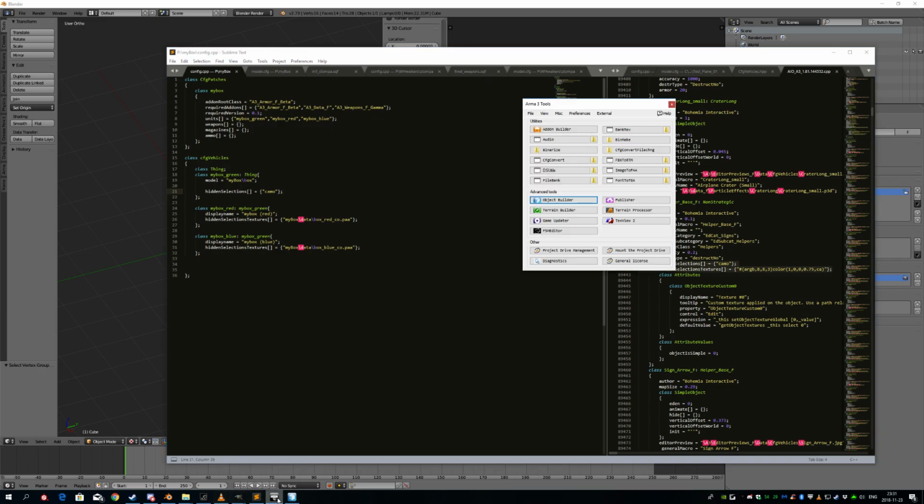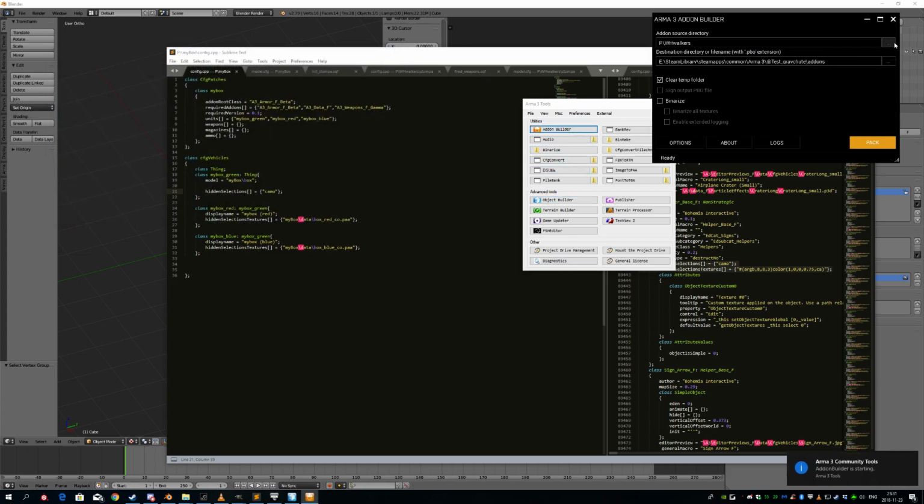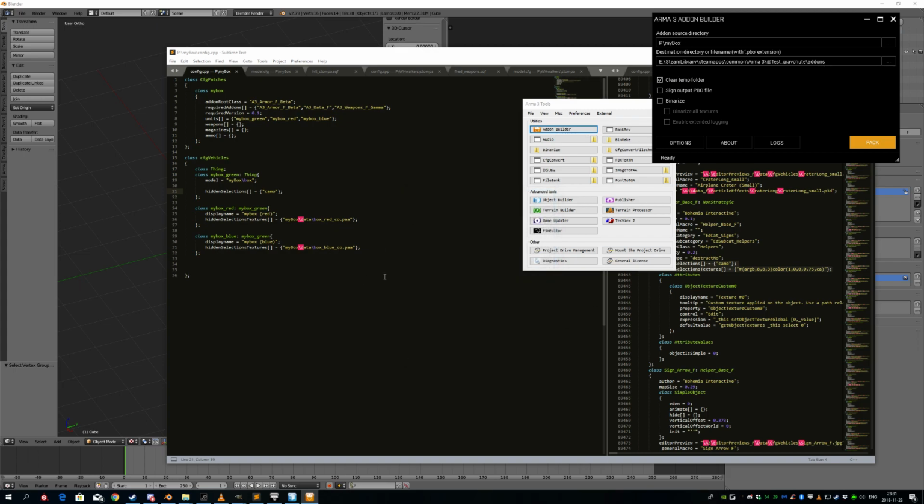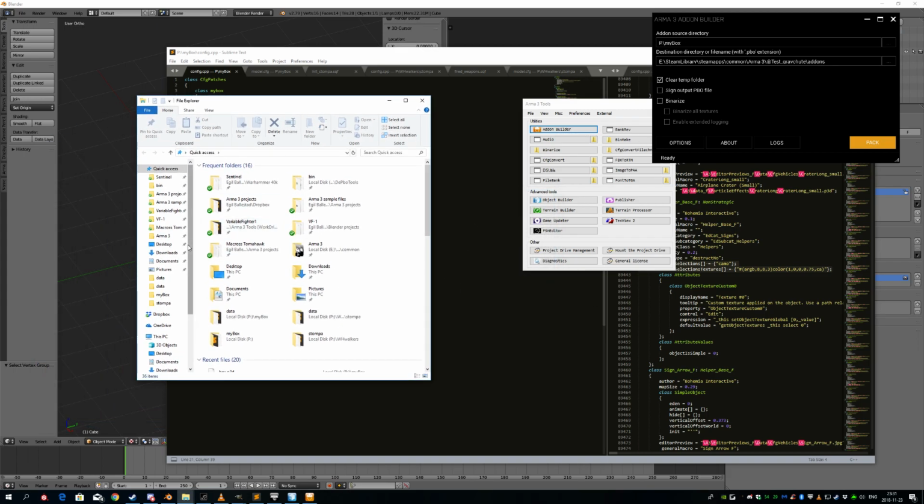Let's see. Open your tools, Addon Builder, and put your work folder in the source directory. And let's make this as a new add-on.